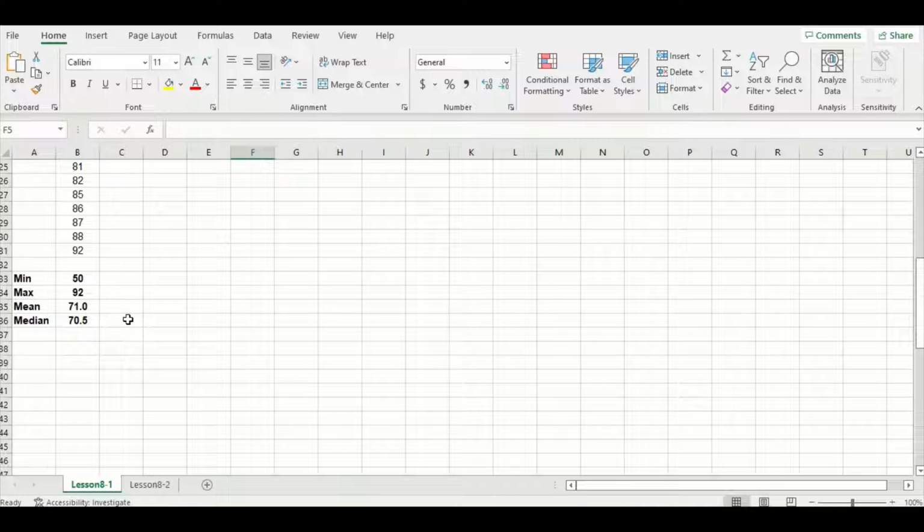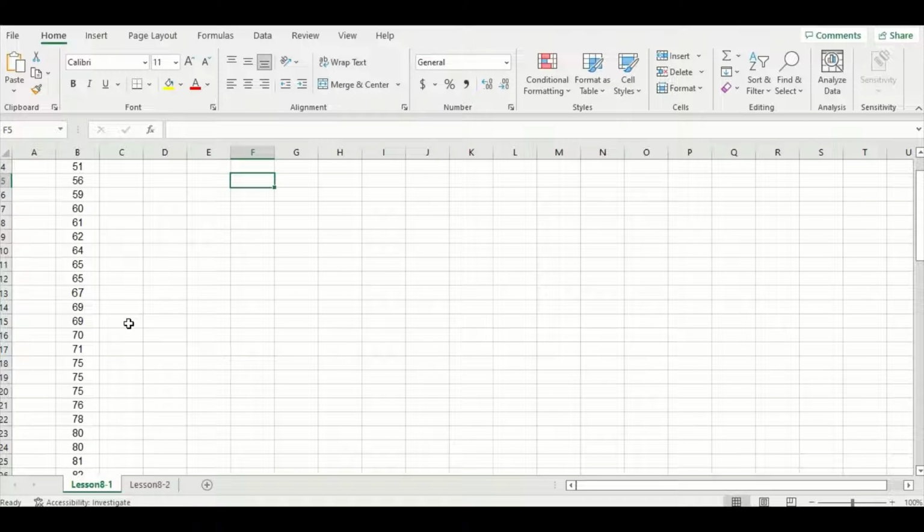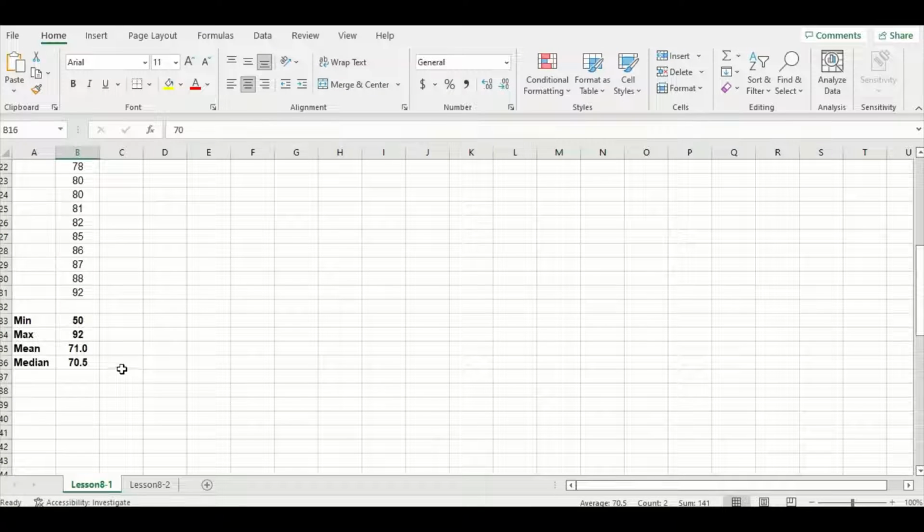Median is a middle number when you sort the values from lowest to highest or highest to lowest. Since there are 30 records in this data set, the median will be the average of the middle two numbers, which in this case is 70 and 71. So when we take the average of these two numbers, we get 70.5, which is how we get this median value here. So we can conclude that the exam did seem pretty difficult since half the class got below 70.5. We want to know more about the distribution of exam scores, so let's create a histogram to visualize it.